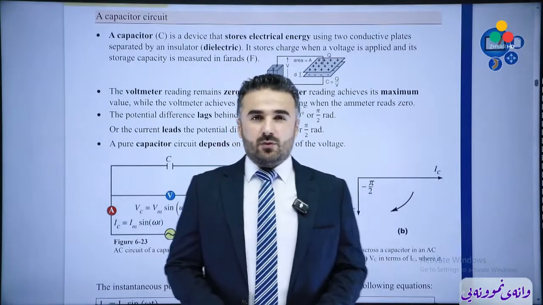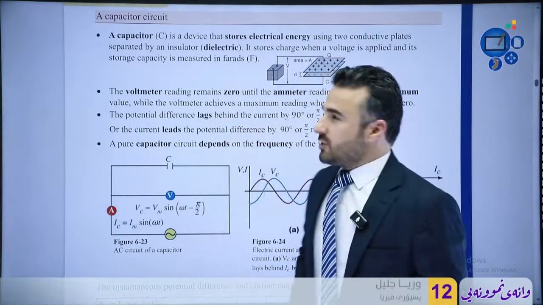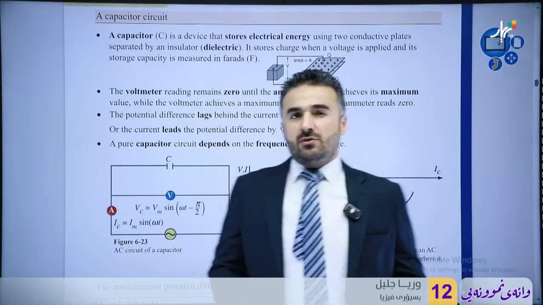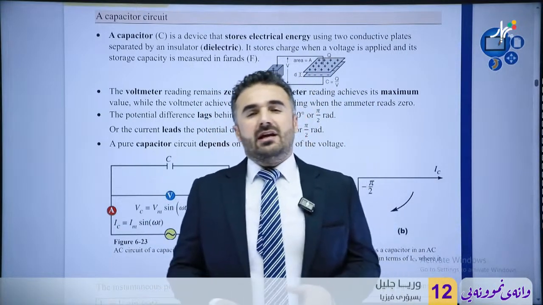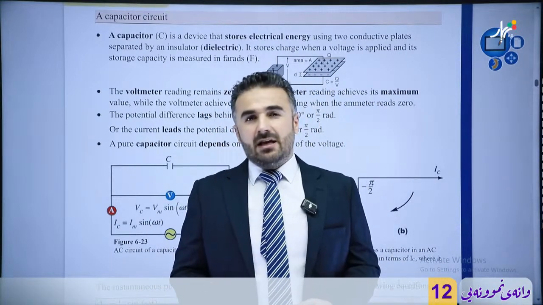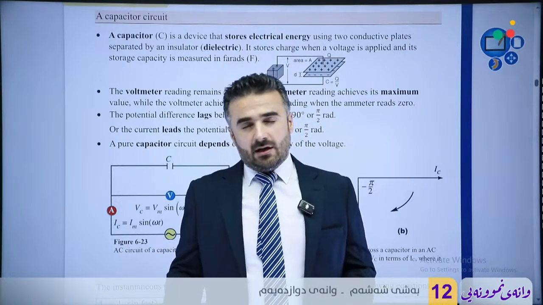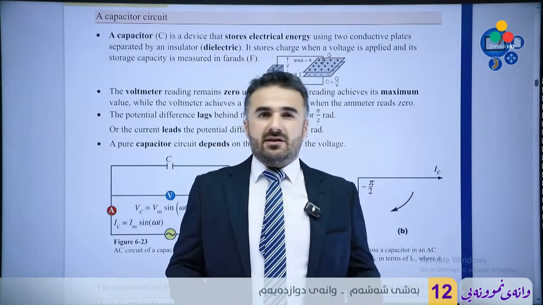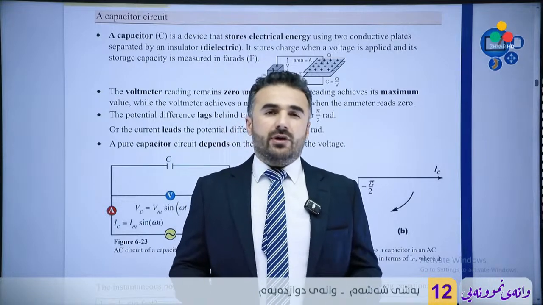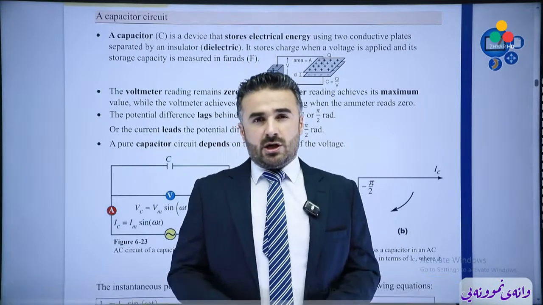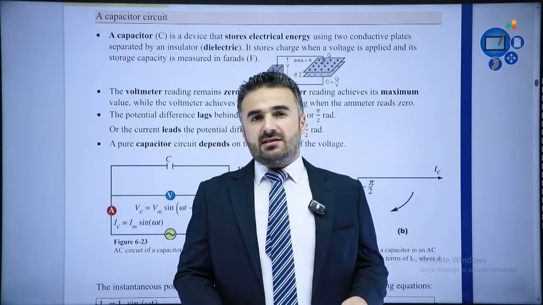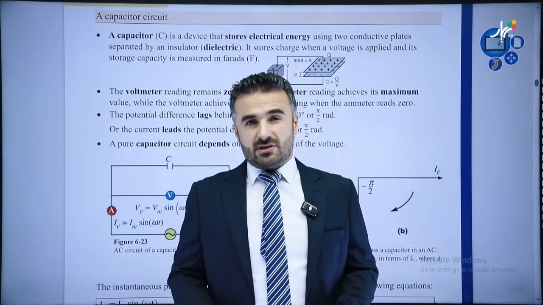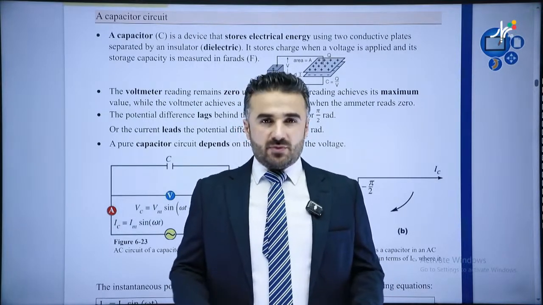In the previous video lesson, we talked about another application of Ohm's law, and of course it was the capacitor circuit. And what did we do in that circuit? We connected the capacitor solely with an alternating source. And we do know that the capacitor stores electrical charges in general. One of the plates stores positive charges, and the other plate stores negative charges, to be more specific.